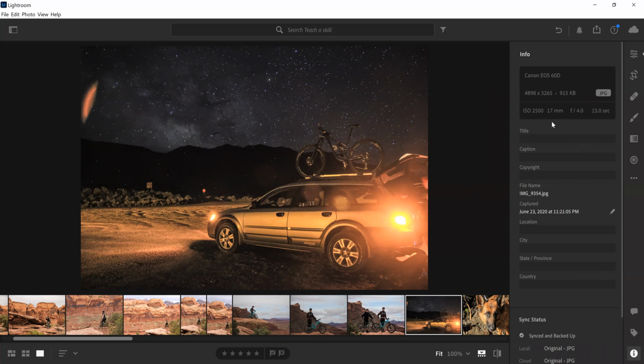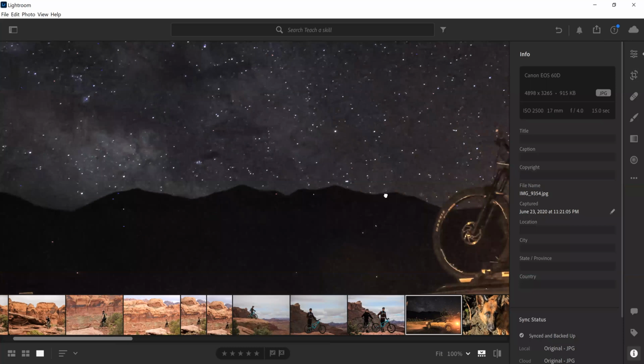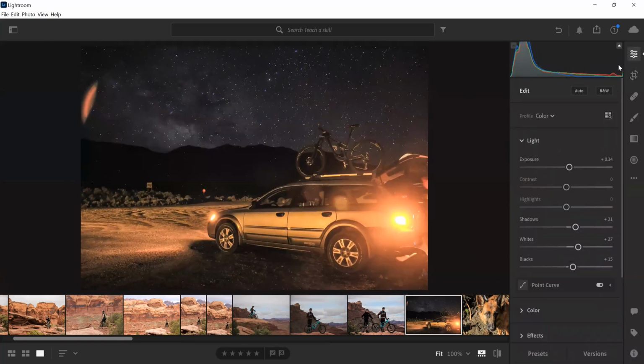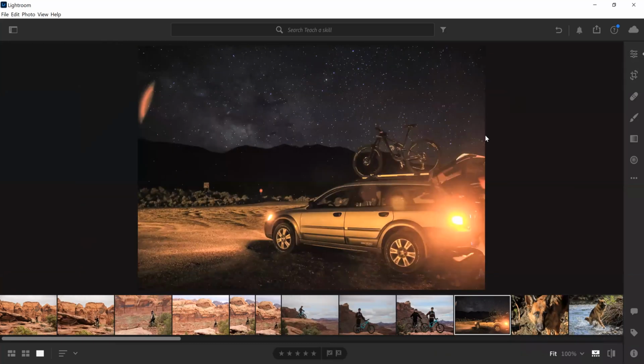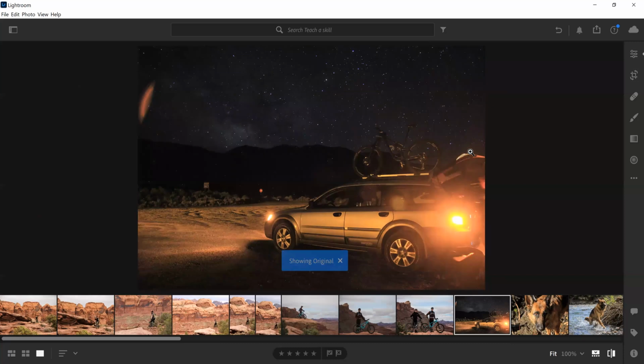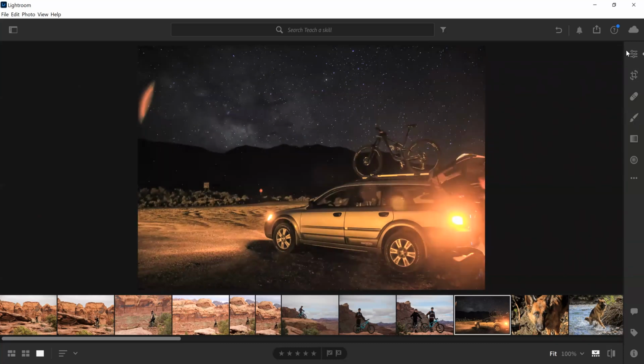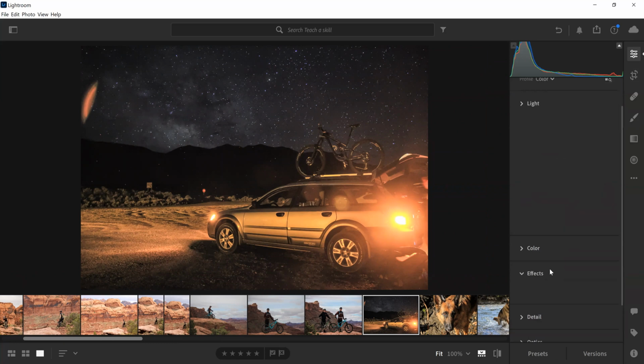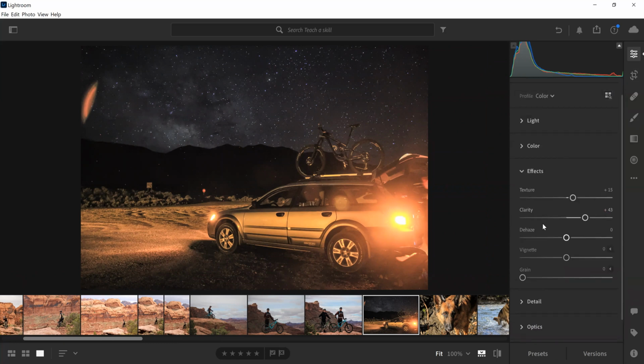Obviously, you got to bump your ISO really high if you're trying to get this background and everything. This is a super fuzzy picture, but I think that from afar it looks nice. That's kind of the best I could do without a faster lens. I only have that f4. This was my original. These are my edits. Let's see what I did for editing. Yeah, bump the whites. Yeah, there you go. You guys get the gist of this one.